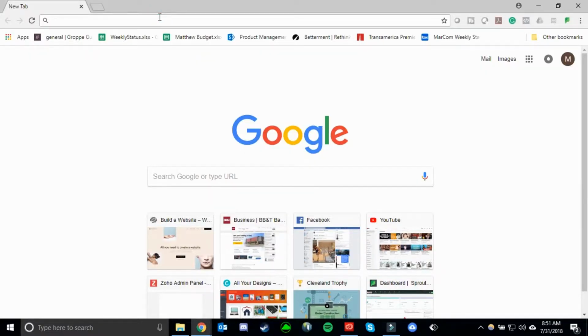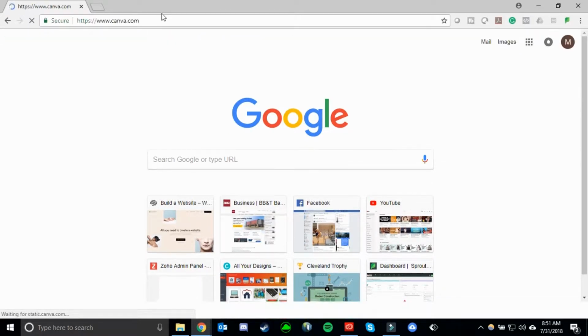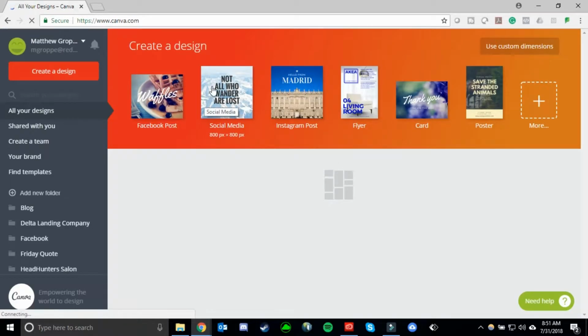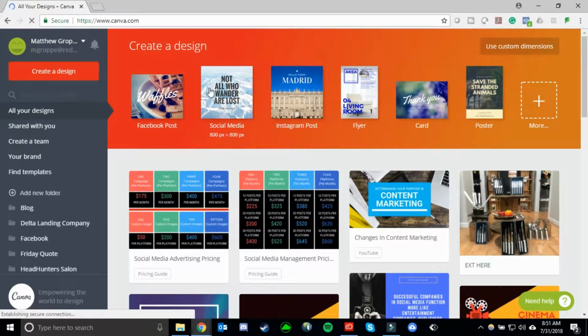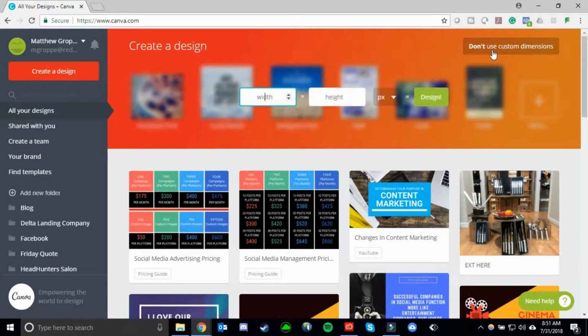So the first thing that you need to do, if you haven't already, is just go to canva.com and sign up for an account, and it's free. If you don't want to pay for the work version, we'll go over a little bit of that here in a moment. But the first thing, just to test it out, we can just create custom dimension over here. And I would just do 1,000 by 1,000 just to make a nice square photograph. And you want pixels. There's some other measurements here, but this is the most common. You definitely want to just stick to that.